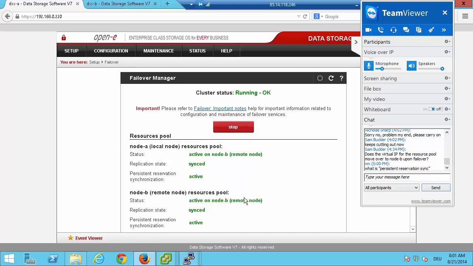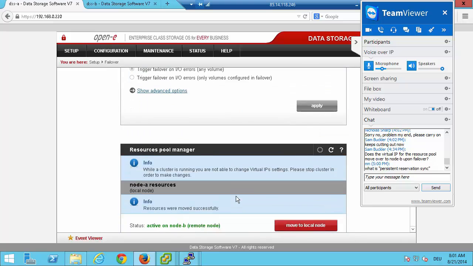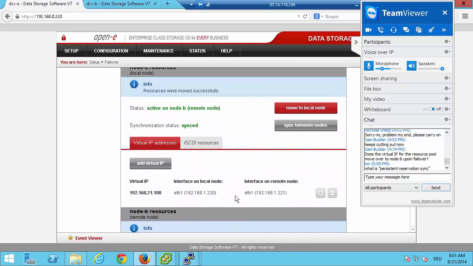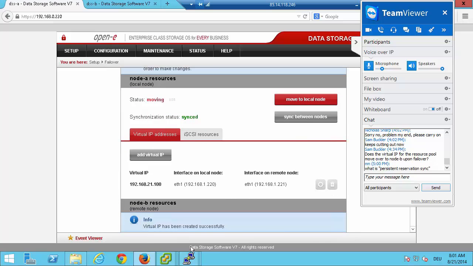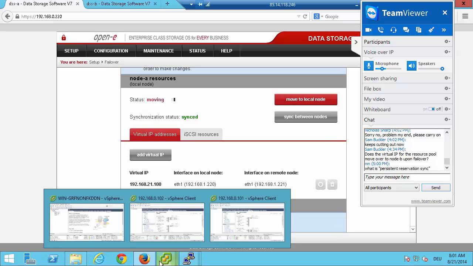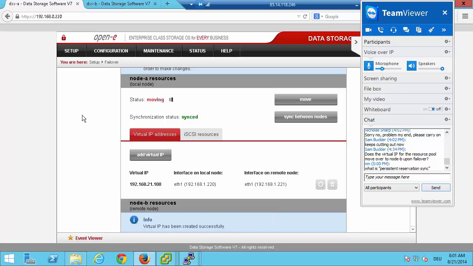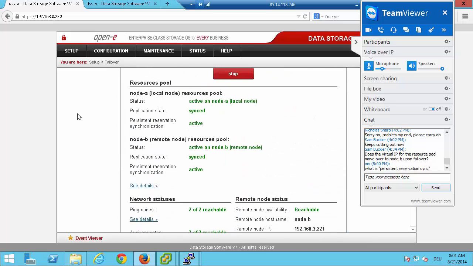Good. We can also make some very simple test, and we can move resources active from A to B. So when I click on move, it will be moving the activity from A to B. And so that's the failover of the first resource pool. And after this is done, you can move it back. So now it is active on remote. So everything is active now on B. So you see the first resource pool is active on remote node, and second is active on remote. This is after, let's say, rebooting of node A. But you want to balance, so that means we want to move back home, right? So this will be moving activity back.